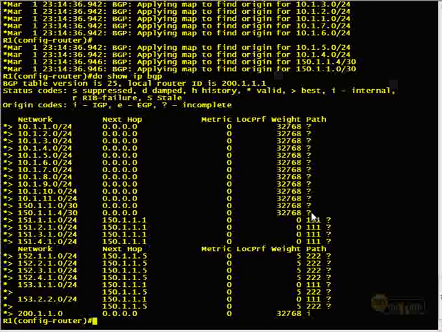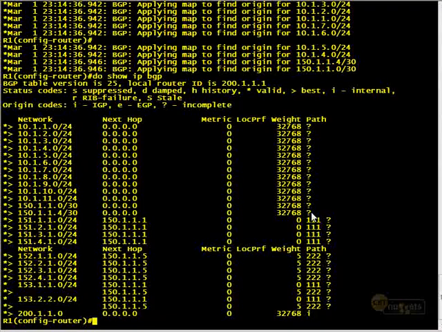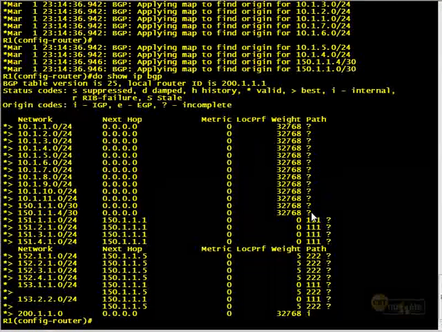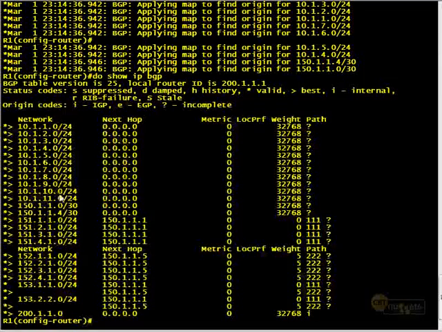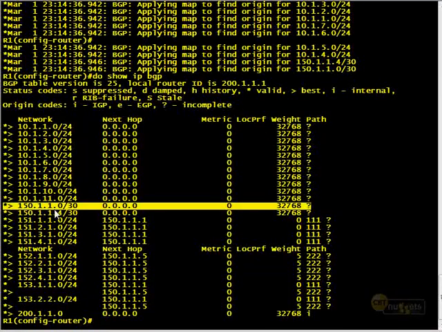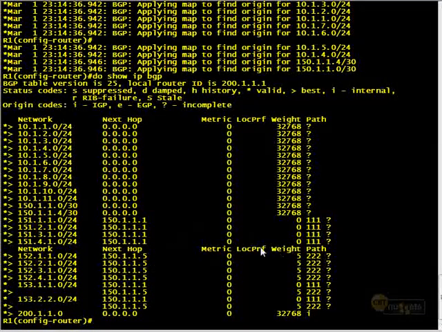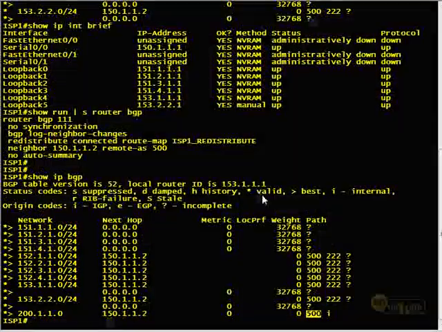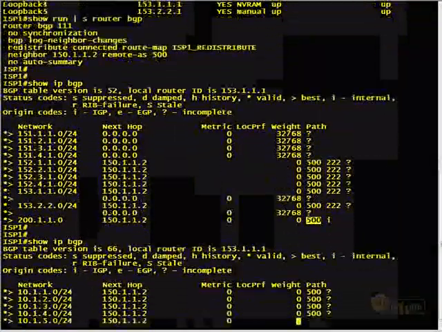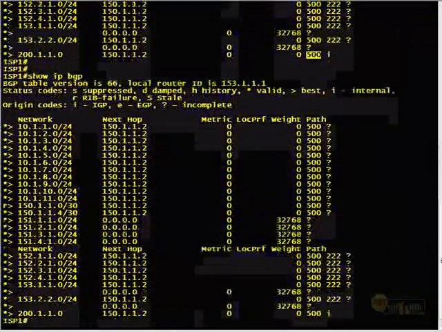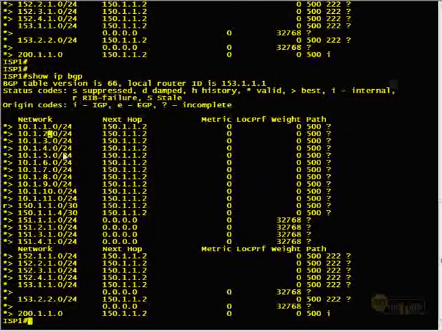So when we're doing redistribution to bring networks in, one of the things you'll often want to do is filtering. Meaning, I don't want to just send the entire router's interfaces to the ISP. There might be the private networks. Maybe I don't want to send the WAN links or something. Let's do this. First off, I'm going to go to the ISP and show you that now, when I do a show IP BGP, all of those private networks are showing up in the system.